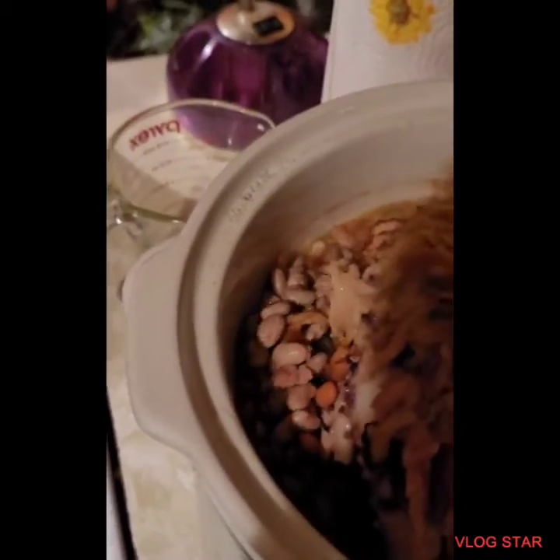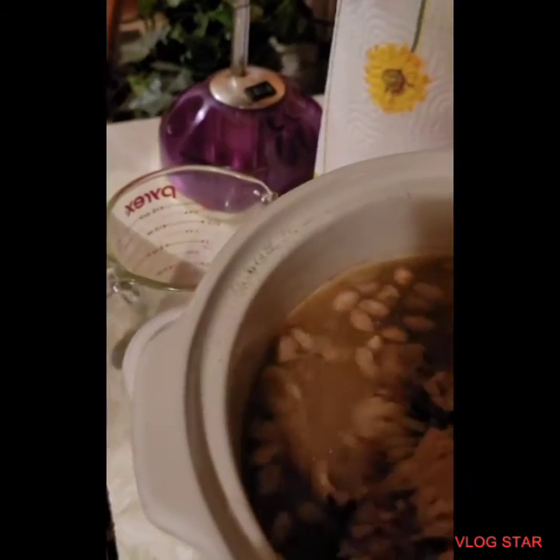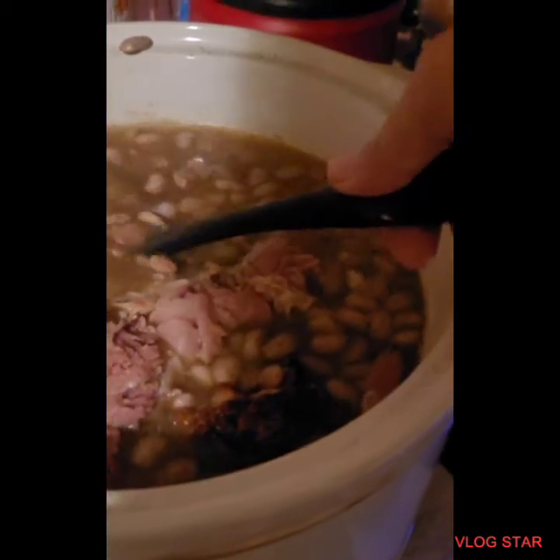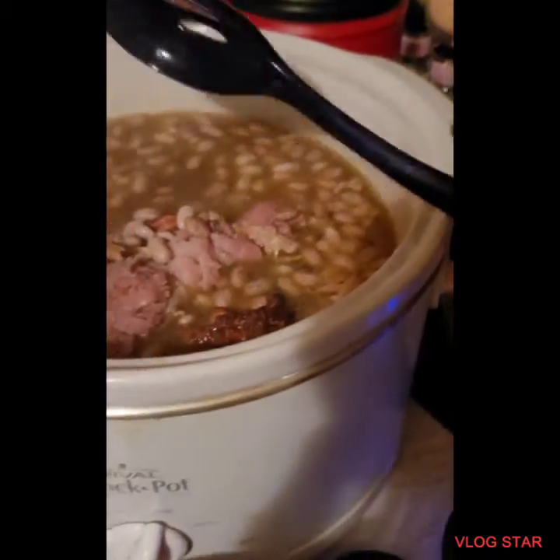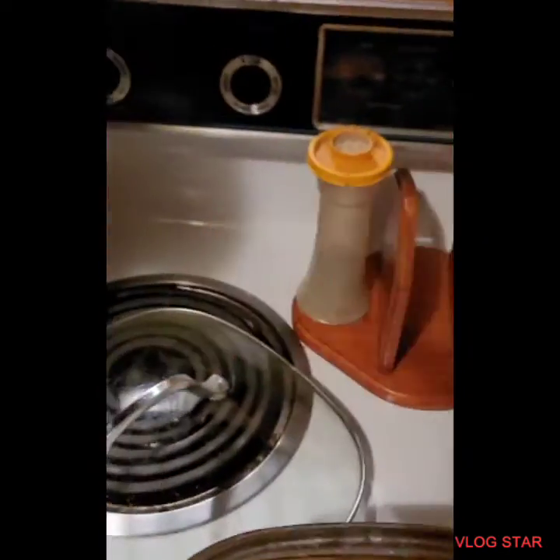You can add whatever you want to your macaroni salad — however you want to fix it, that's how you do it. Let me show you — look at this big old ham bone! That is going to be tasty with these pintos. Our pintos are doing good — we washed them, picked out all the bad ones — and as you can see they are cooking. They'll be cooking all night. And my grandma is coming to make homemade cornbread — yes, yes, yes!